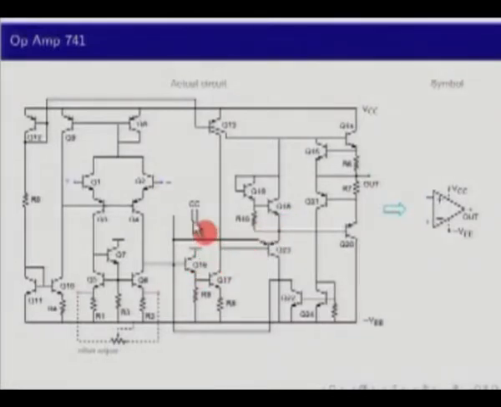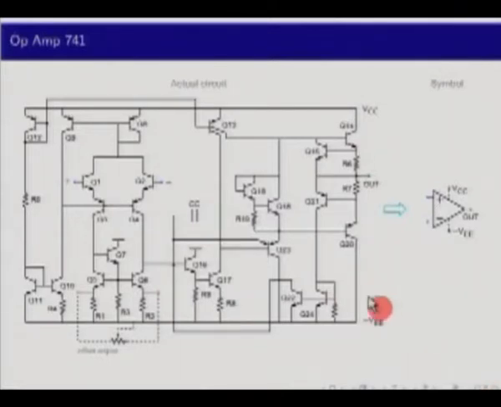Okay. There is this single capacitor here. In this entire circuit, there is just one capacitor, and that is used to compensate the op amp and to make it stable. And you certainly should read more about this in a book like Gray and Meyer or Sedra and Smith. Now because of this capacitor, there is also a slew rate limitation, because this capacitor can be charged or discharged by a certain current coming through this circuit, and that places a limit on how fast the output can increase or decrease.